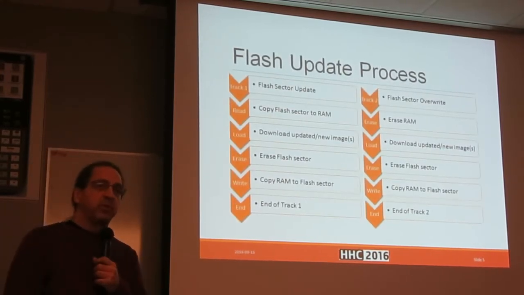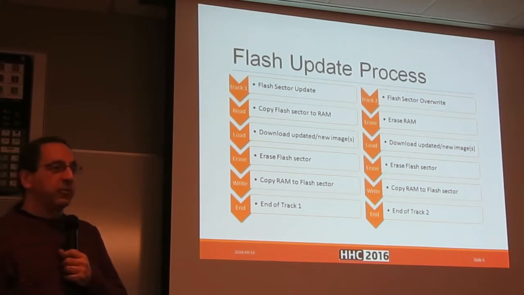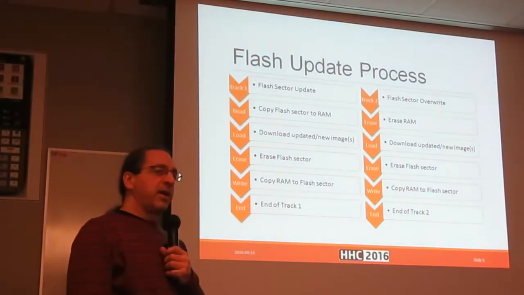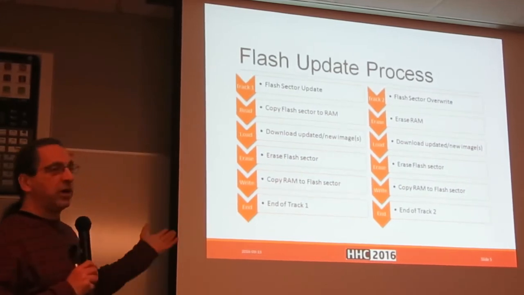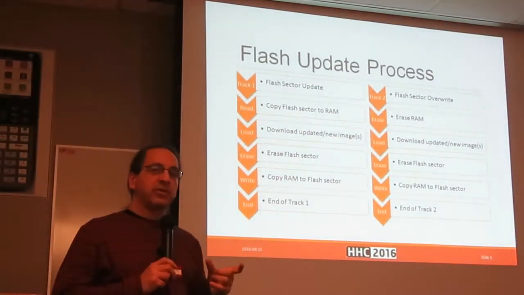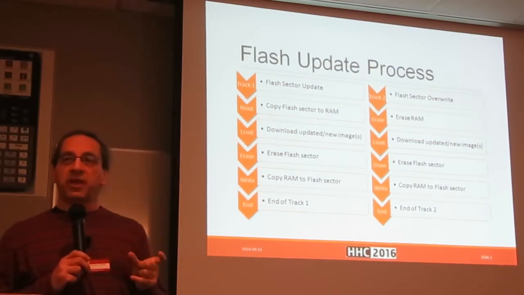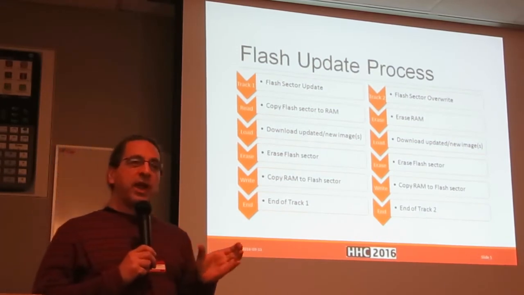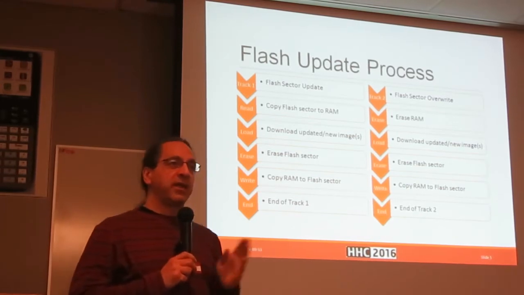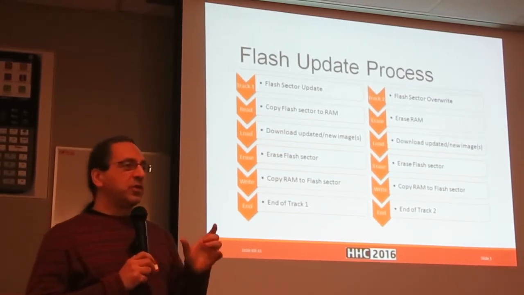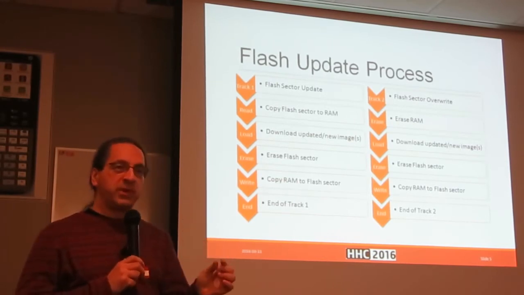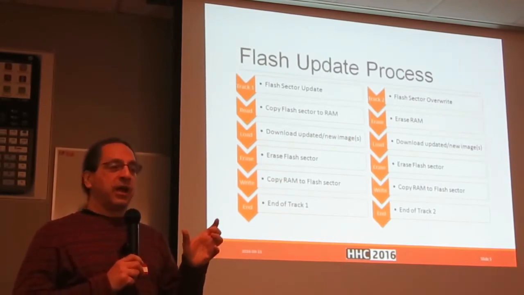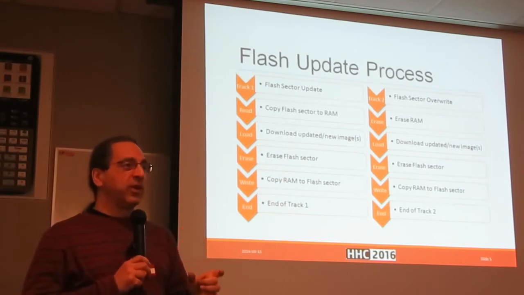When you want to update the 41CL through the serial port, basically you have two ways of doing this. Either you update a sector. A sector in a 41CL is 64K, and it stores 8 ROM images of 8K. So in a Flash sector, you cannot update just one ROM image. The only way you can do it is to update the 8 images at the same time.